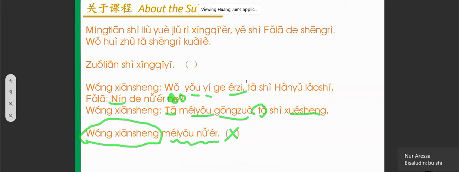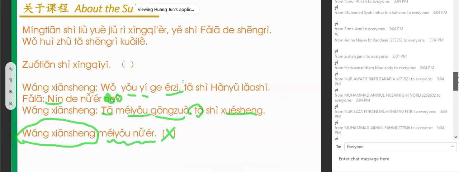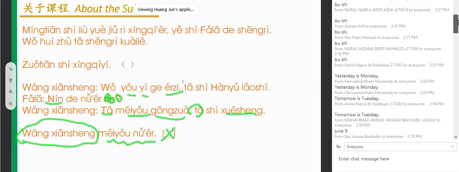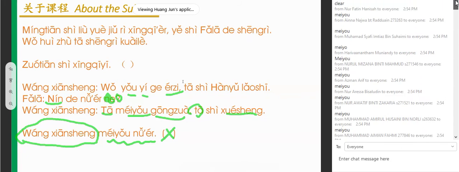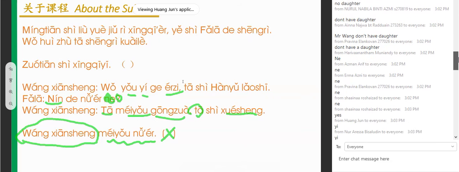So you just find a time before the due date. Have to make sure it's before the due date, not after the due date. After the due date you cannot do anything. So before the due date, you just do it another time. Make sure you solve everything clearly. This is about your quiz 1. I hope every person can score full marks for this part. Okay. Then let's talk about another thing.